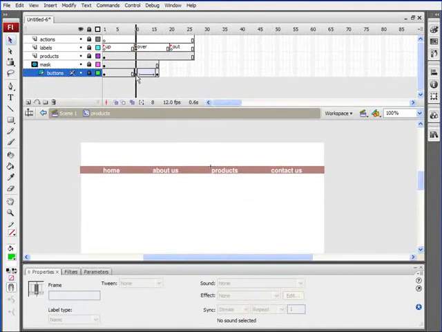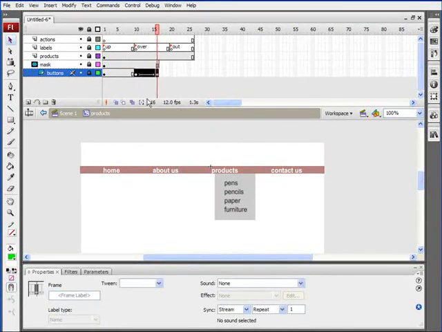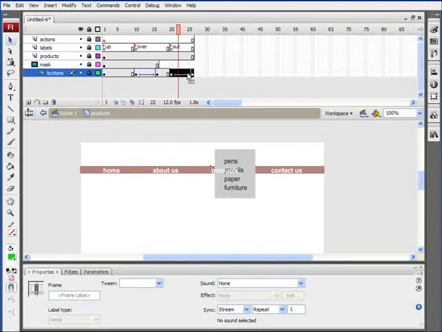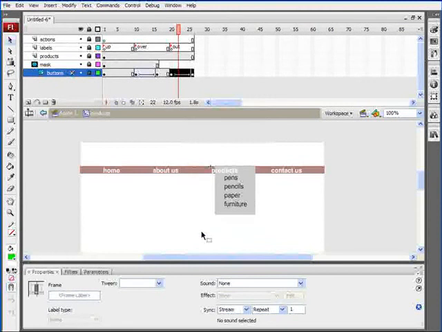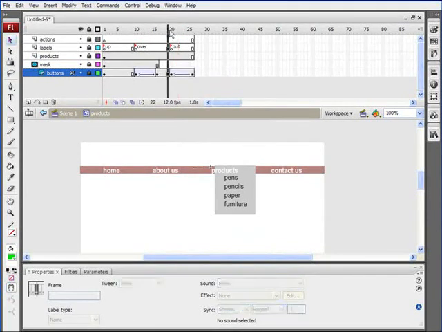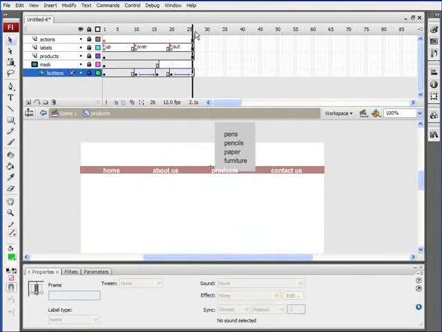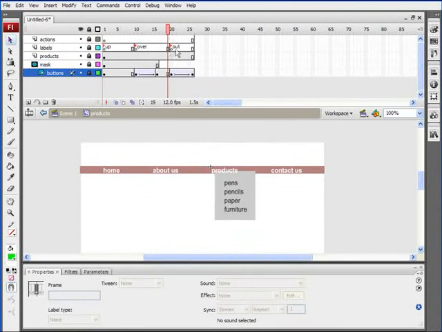So let's highlight those frames, and as we talked about before, we can copy and paste these frames very easily by holding onto the Alt key, or Option key if you have a Mac, and then clicking and dragging across to where we want to paste them. And there we go, we've pasted those frames. Now with those frames still highlighted, we're going to right click and go down to reverse frames. So we've basically just reversed the order. So now when we click and drag across, it's animating back up. So that's our out animation.